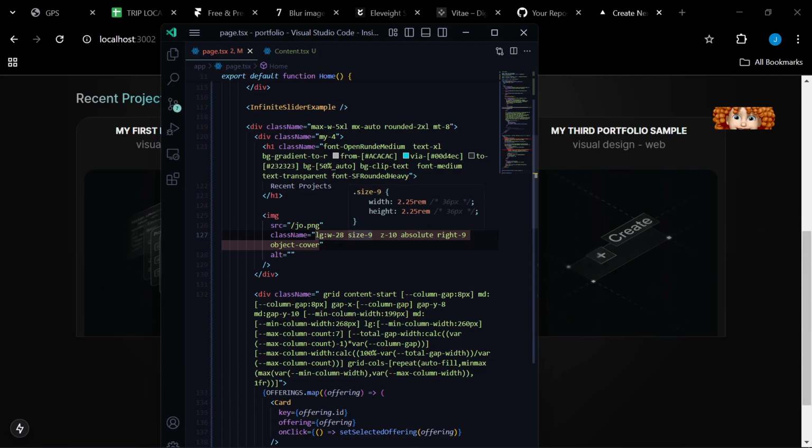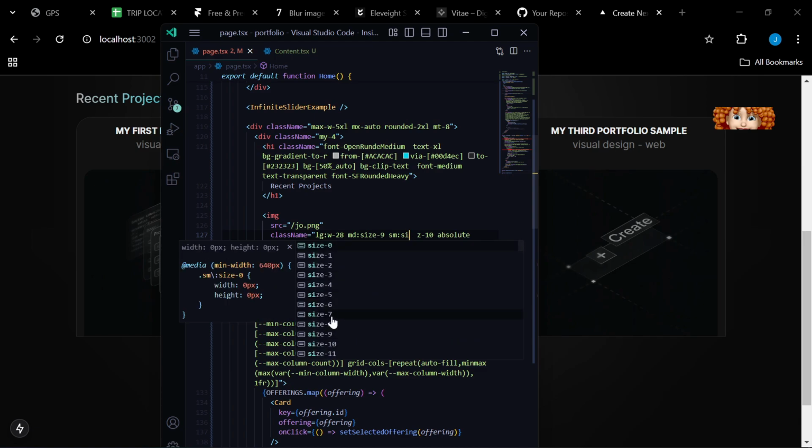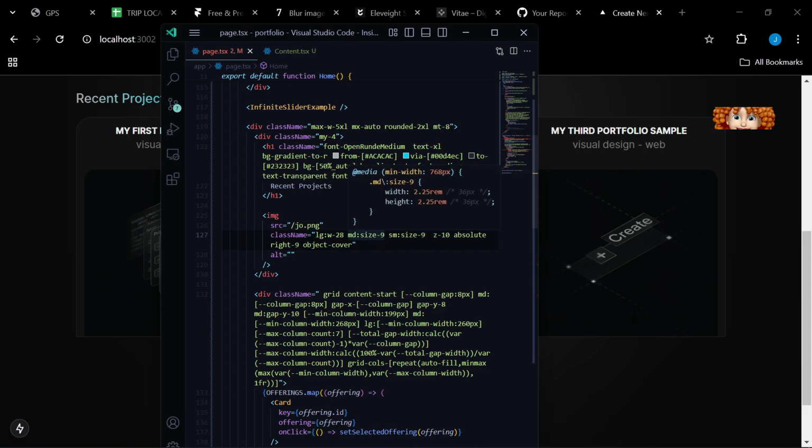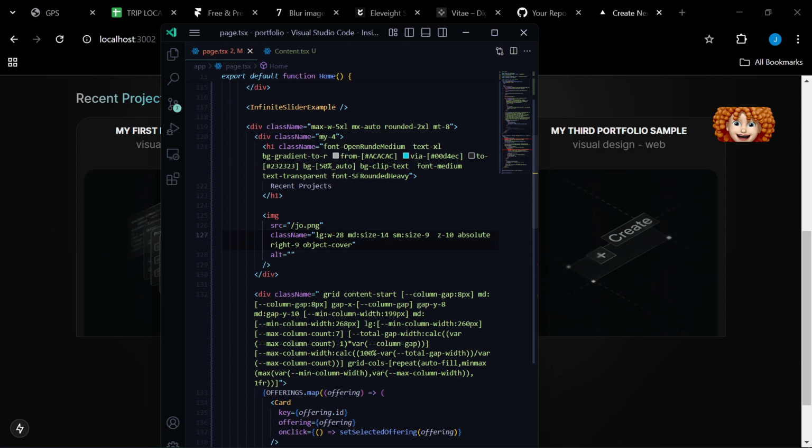This is probably for medium, and probably SM. SM, I think this size should be 9, and this should be a little bit bigger than that. Probably 14. Probably let's leave it at 28, like so.